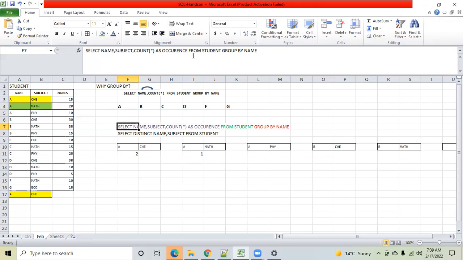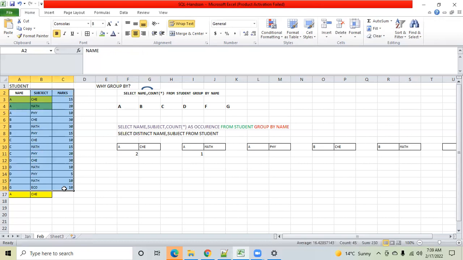So the user wants something to do with the student table. It will scan the entire database, find the student table, copy it, and paste it somewhere. Then it will start working with this. So it will understand that this is my playground, I have to play here today. Fine. First task is over.